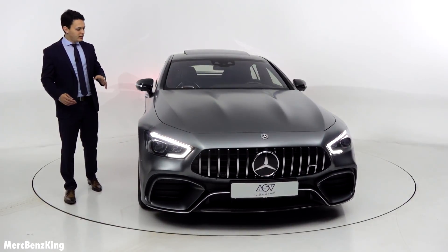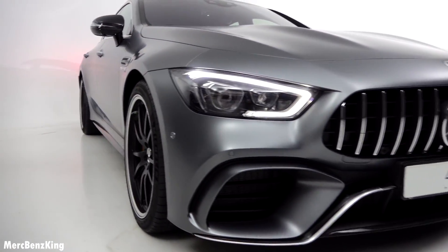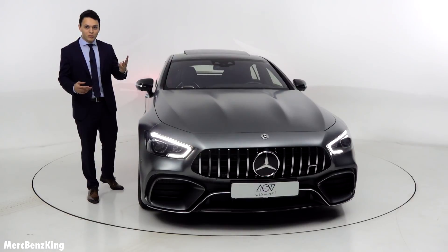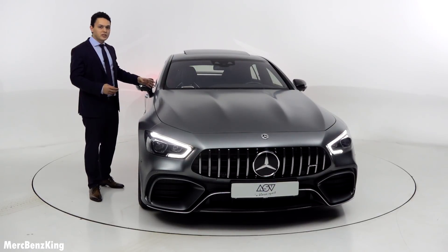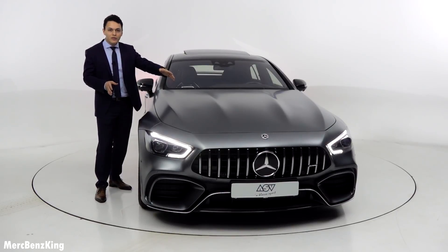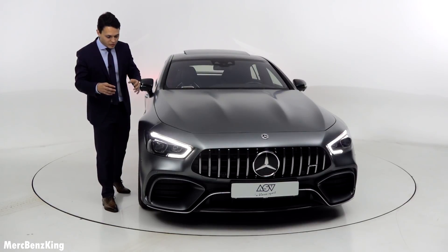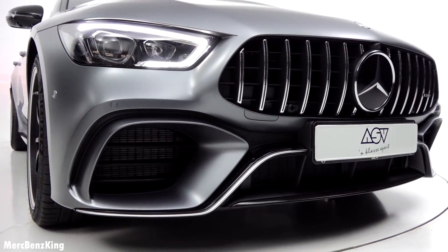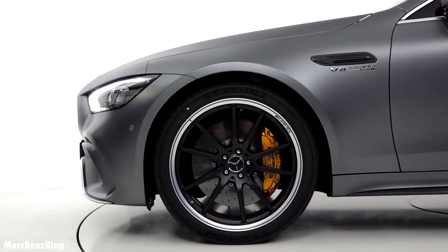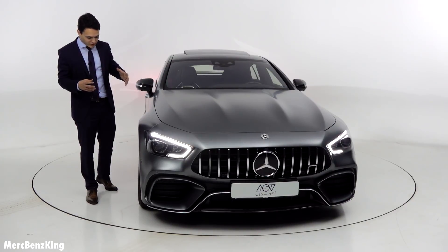Let's have a look at the front of the car. It has a gorgeous matte gray exterior color and from the front you can see it has those aggressive muscular lines on the hood. This GT 63 S four-door coupe is based on the platform of the CLS and the E-Class but it is significantly larger. You can see it's very wide — it is 2 meters — and it has gorgeous headlights with a V shape and carbon fiber integrated. It has large AMG front bumpers, and standing here next to the wheels, it has 21-inch rims which are 275 in front and 315 in the rear, so very wide and thick.